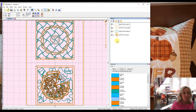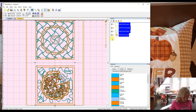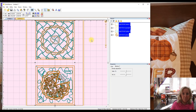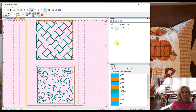All right, so I am going to go to File, New Page. It opens up a new tab here. Go back to the first tab, highlight all four of these, and hit Control C on my keyboard. Go to this tab, click and hit Control V to paste. Then we have them all just like on the other one, but now I'm going to take out the pie. So you can click on 2 and 4, and I'm just going to delete them. I know this seems a little bit weird, but it's just another way of doing it. We showed a different way yesterday. That was a really interesting way, and here's another way.